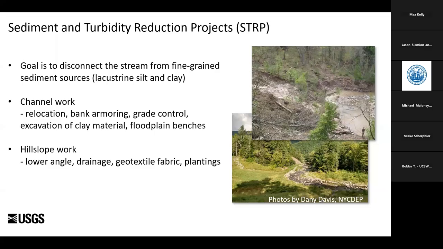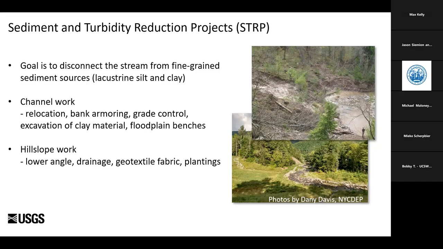The stream was coming in around a sharp bend here and eroding at the base of the slope, over-steepening that slope. And then we had some subsurface and a little bit of surface flow as well coming down that was lubricating that material. And so we have this constant erosion at the base of the slope with more material coming down, and it served as almost like a conveyor belt of sediment to the stream. And you can see here, this is fairly low flows, and we have a very turbid stream there, a chronic source of turbidity and suspended sediment here.